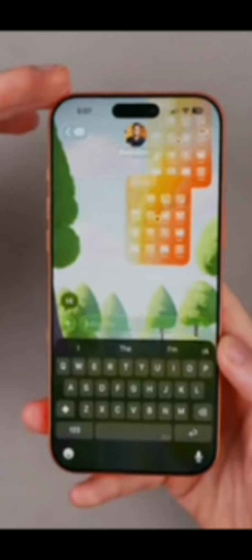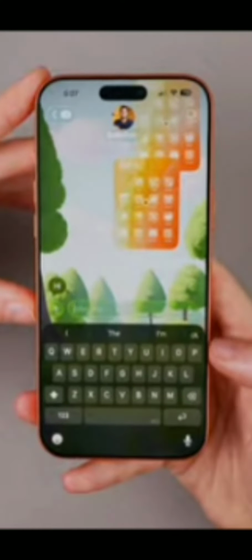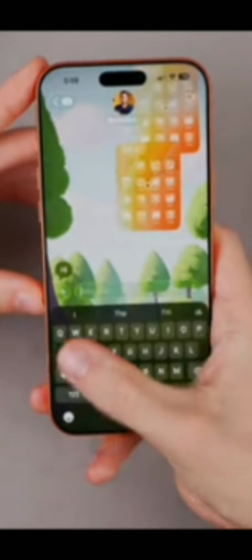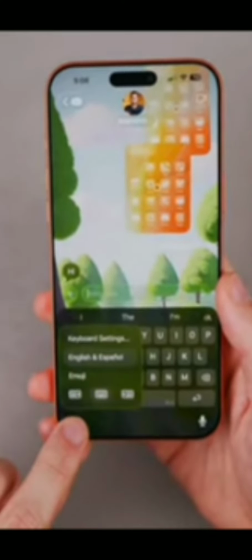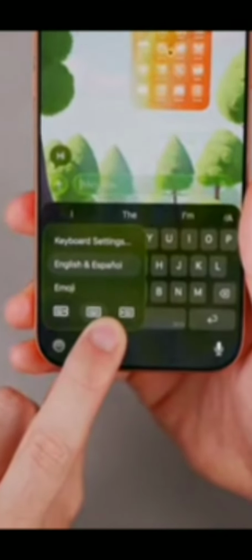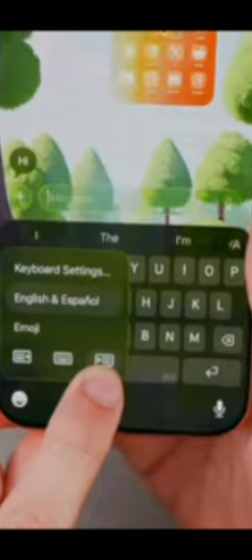And this phone is not only tall, it's also wide. So when you're typing, sometimes it takes a lot to reach all the way over on the keyboard and reach all the keys with just one hand. So you could also add a one-handed keyboard. So if you go ahead and haptic press down here on the globe or the emoji, you can see that we have these different options here for making a small keyboard. So I want it to be like that. You can see it moves everything to the right.